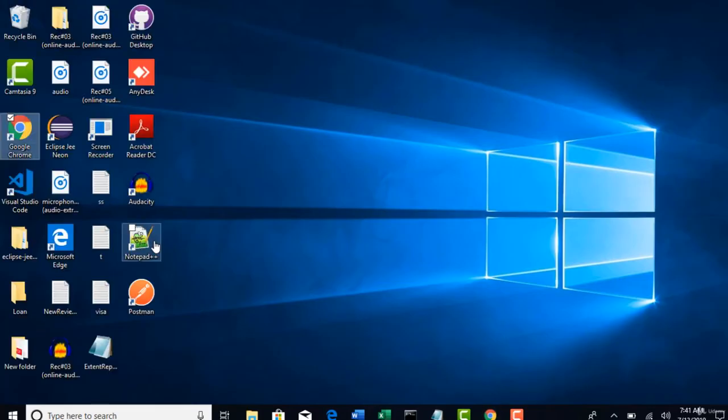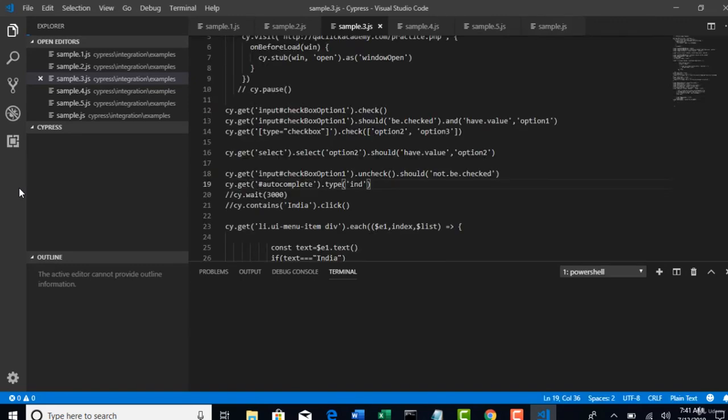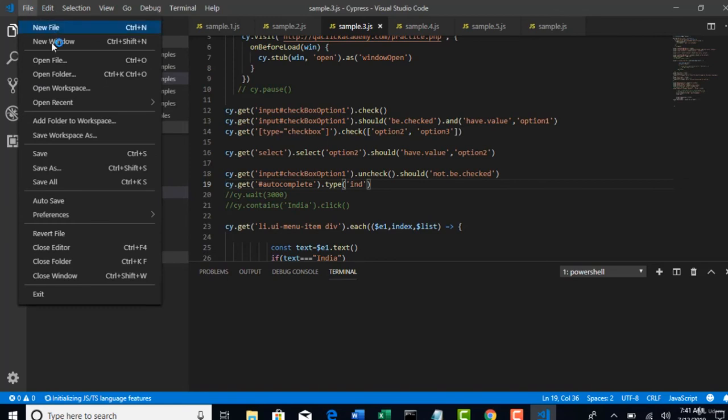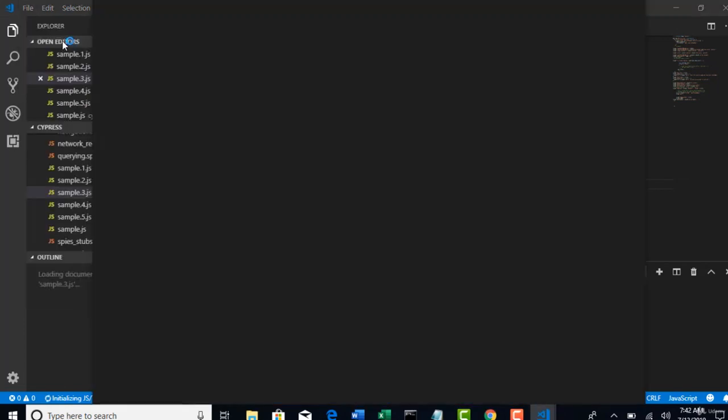Once installed, you will see an icon like this, Visual Studio Code. Let's open that. This tool is brought to you by the Microsoft team. File, let me create a new window.